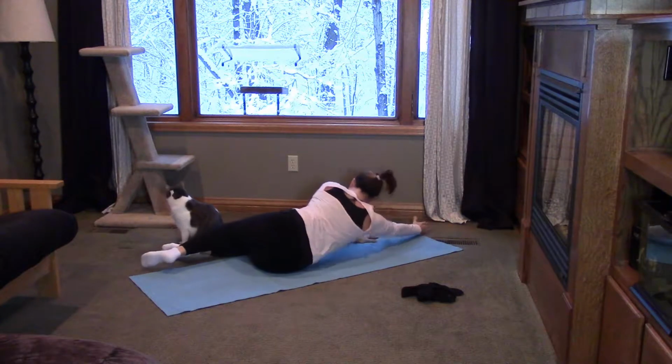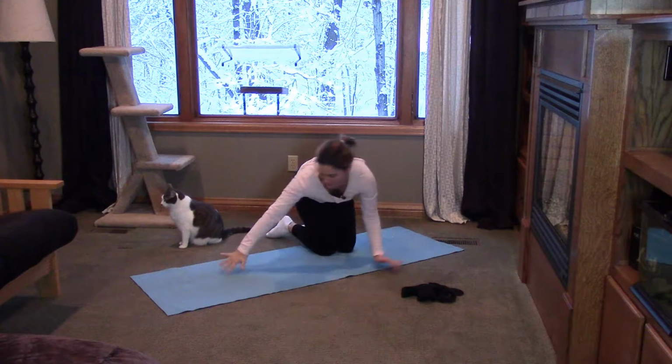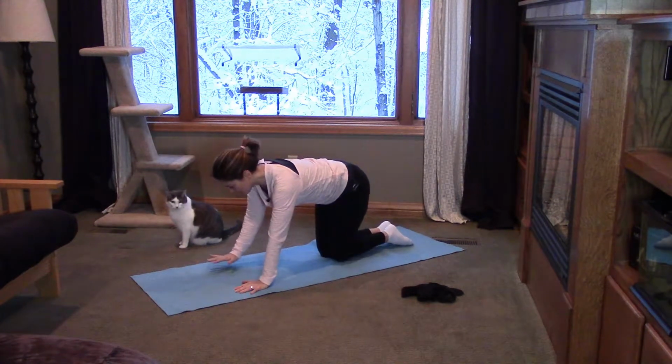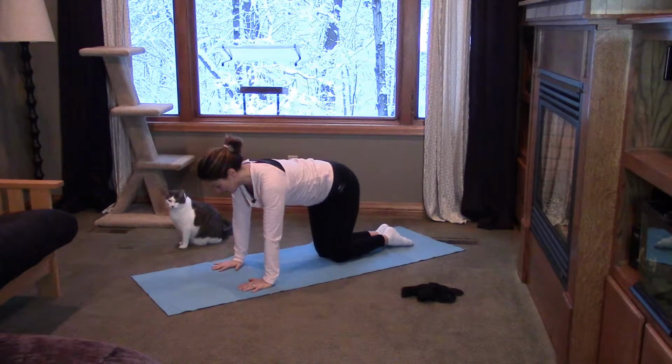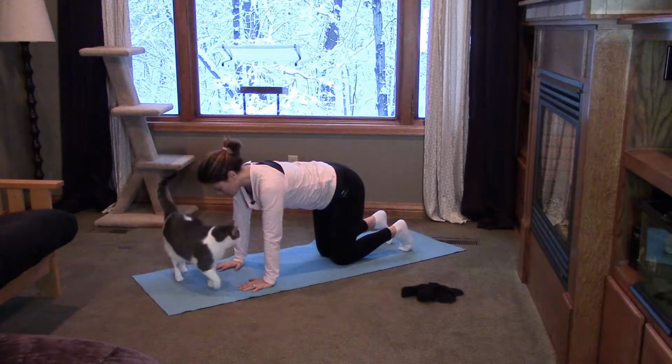And now come up to 4-point kneeling. So hands and knees. Let me flip around to the other side. Okay, take your hands right underneath your shoulders. Take your toes and tuck them. And all I want you to do is cat.